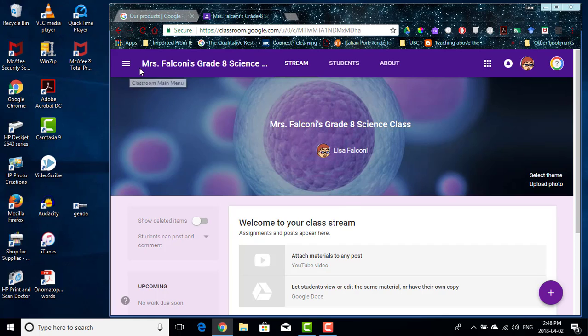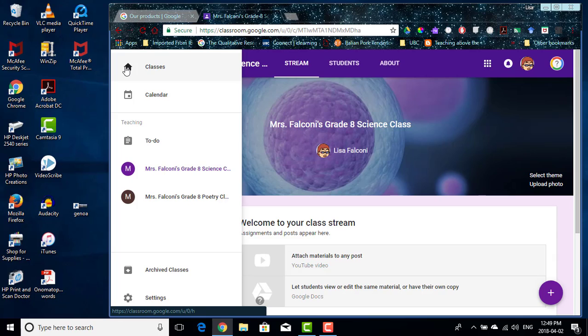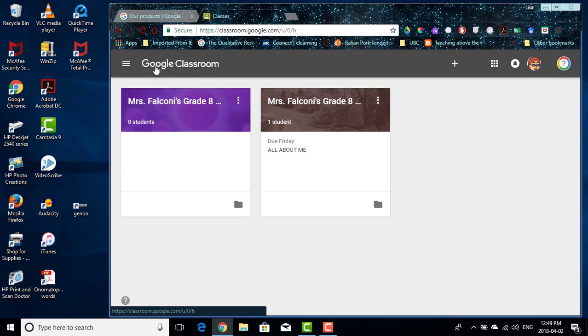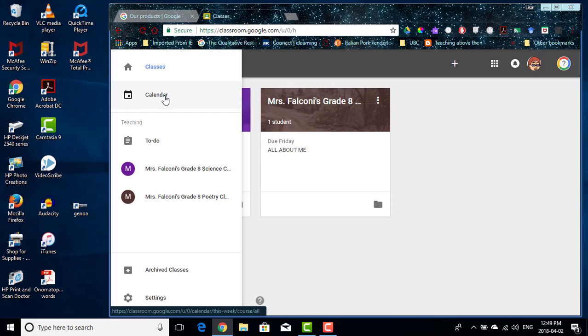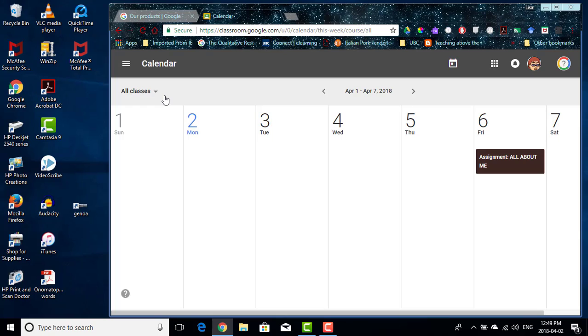Let's begin with the toolbar at the top of the page. The 3 horizontal lines here on the left side of your classroom name are another menu where you have a variety of tools. The first one is classes. If you click here, it shows you all the classes that you belong to. Let's go back to our menu where you can now access a calendar.